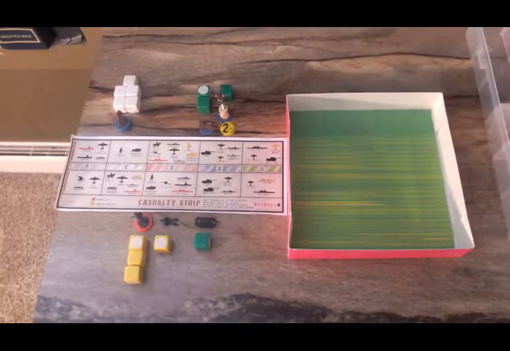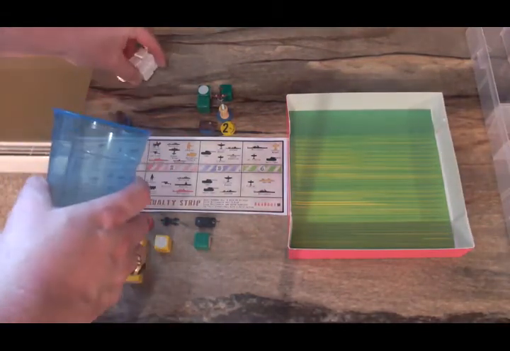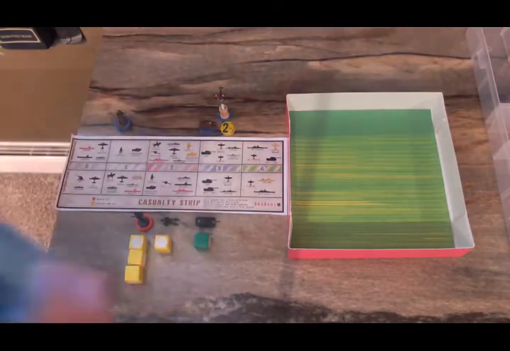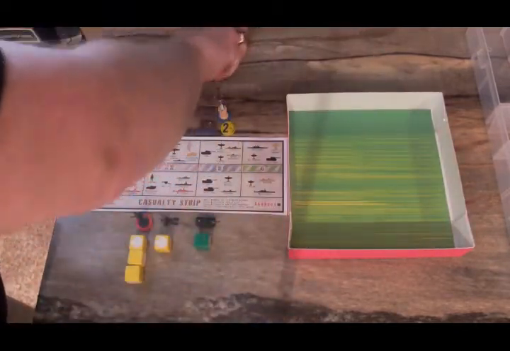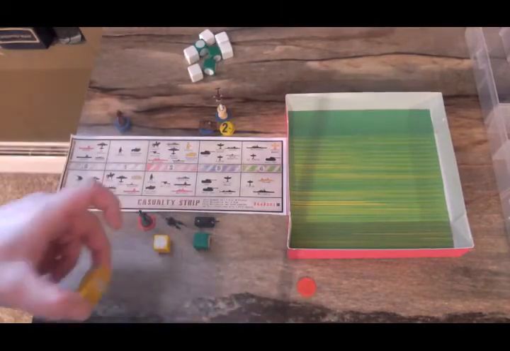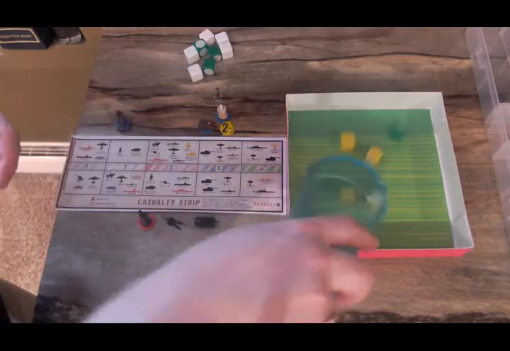Okay, the battle for Smolensk. The Russians are coming in with 5 infantry, 2 tanks, and a fighter. One hit. Jeez. Okay. 3 infantry, 1 artillery, 1 tank. 2 hits.